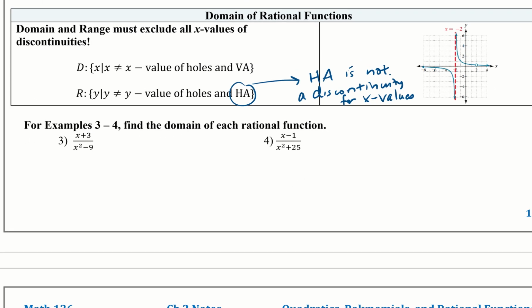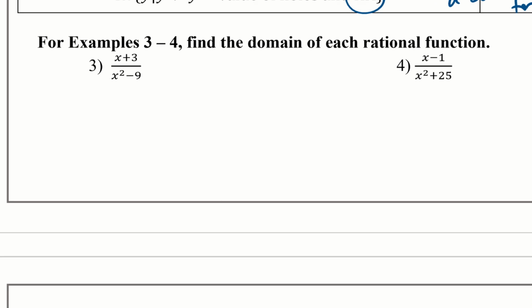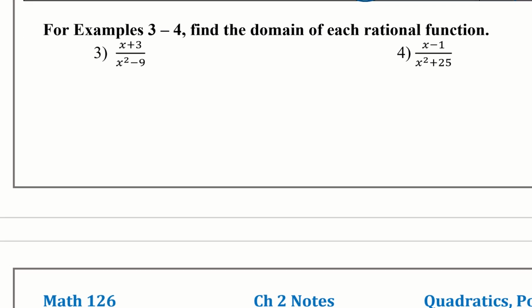Okay, so let's take a look at this. I want to find the domain of each of these rational functions. I want to be able to recognize key features from these rational functions. I should factor them if I can in order to figure those out. So let me factor any of these polynomials, because as I factor, I might be able to recognize some things.